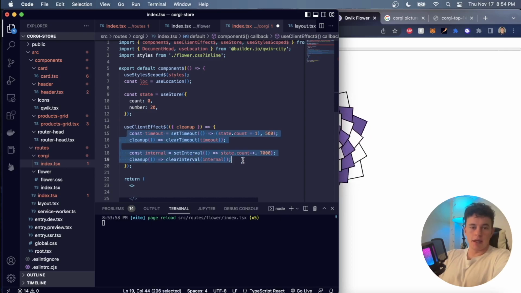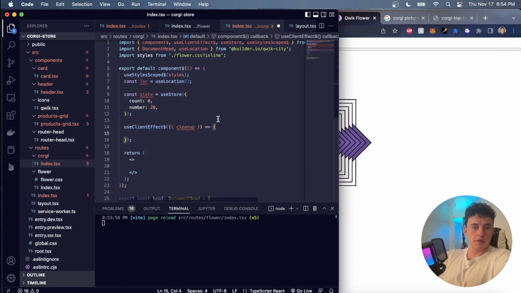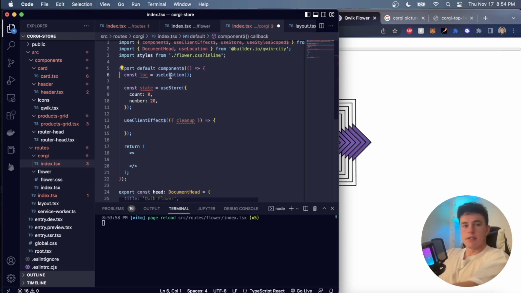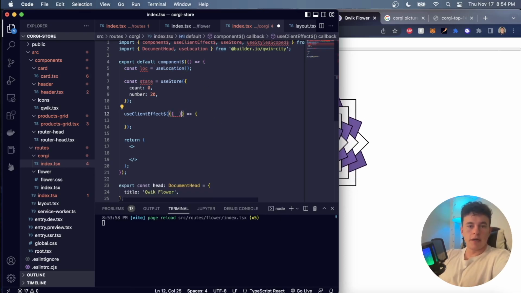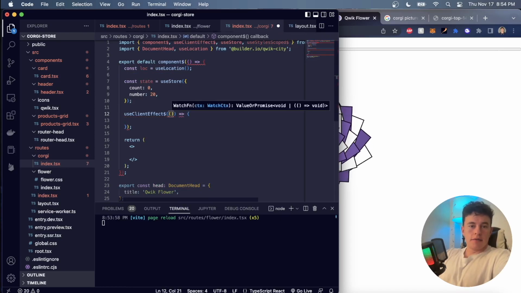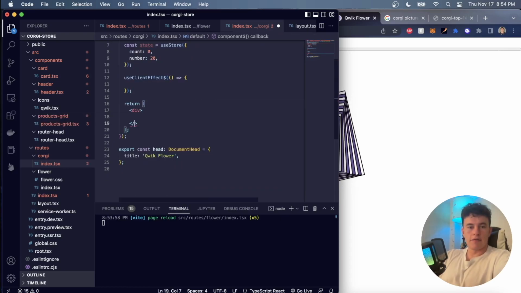Actually, we'll be needing a use client effect, so maybe I'll leave that for a minute. Remove this styles stuff, remove the cleanup, we don't need that. And finally turn this into a div.